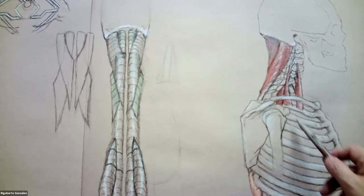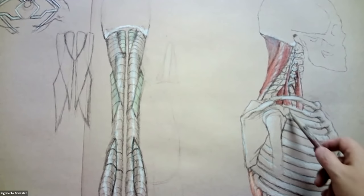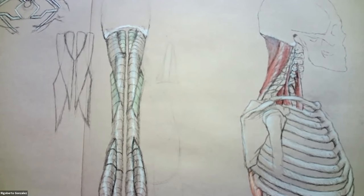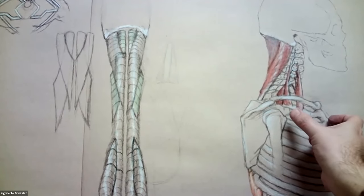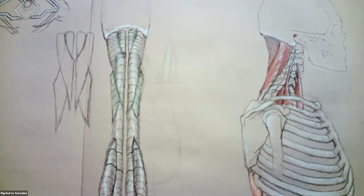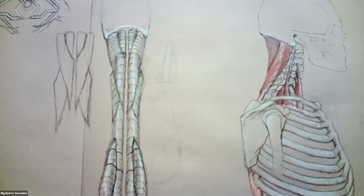So the one I want to do on this view is the, and you'll see how far back it goes. This is going to be the pectoralis minor. And see, let's say from the front of your chest to the middle of your chest, probably like 4 or 5 inches. Maybe less, depending how muscular or the natural build of your anatomy. So those are minor distances in the grand scheme of things. But if you're aware of those, you can push that in your drawings.